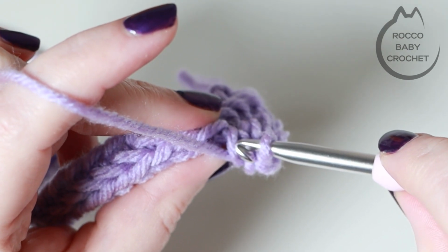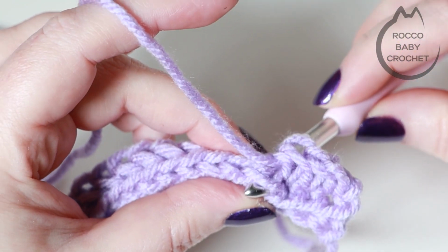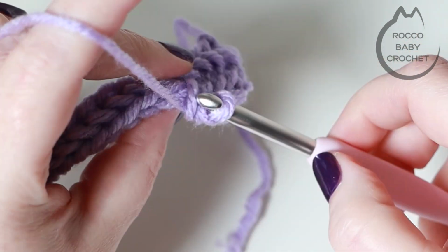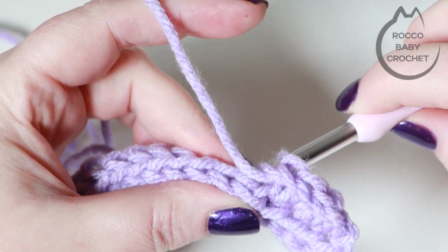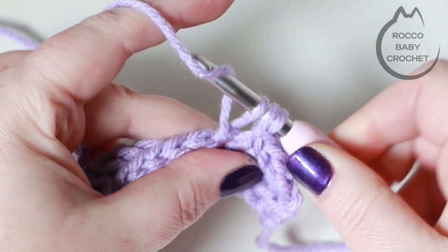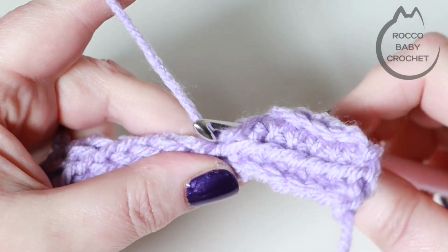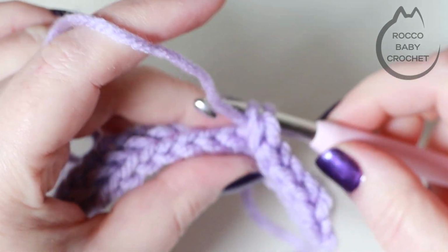Let's do this a couple more times. Insert your hook underneath the post furthest away from you from your last stitch, and then into the top of your next stitch along from back to front, yarn over and pull up a loop, 3 loops on your hook, yarn over and pull through all 3 loops. Turn your work towards you slightly again, insert your hook underneath the post that's furthest away, and then into your next stitch from back to front, yarn over, pull up a loop, yarn over, pull through 3. Underneath the post furthest away, into the next stitch from back to front, yarn over, pulling up a loop, yarn over, pull through all 3 loops. So you're just going to repeat that all the way across.